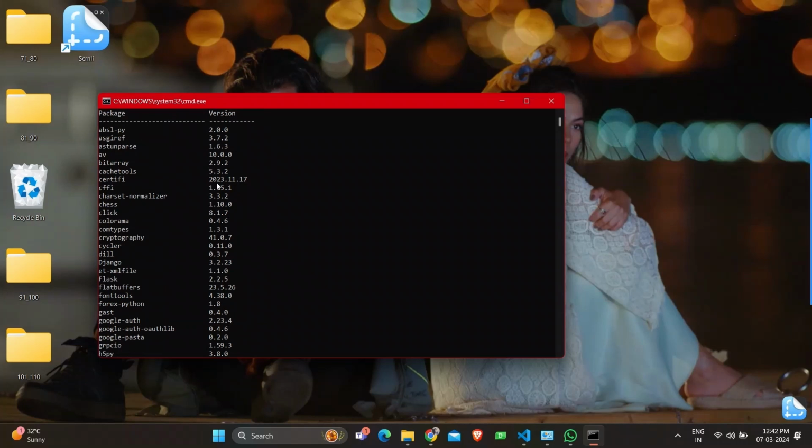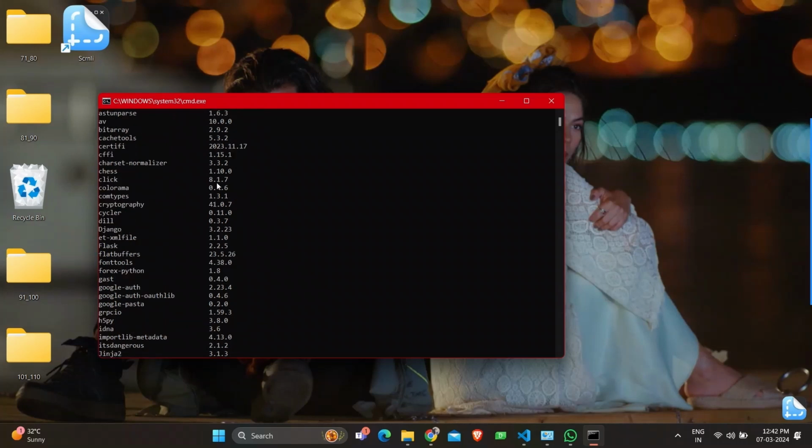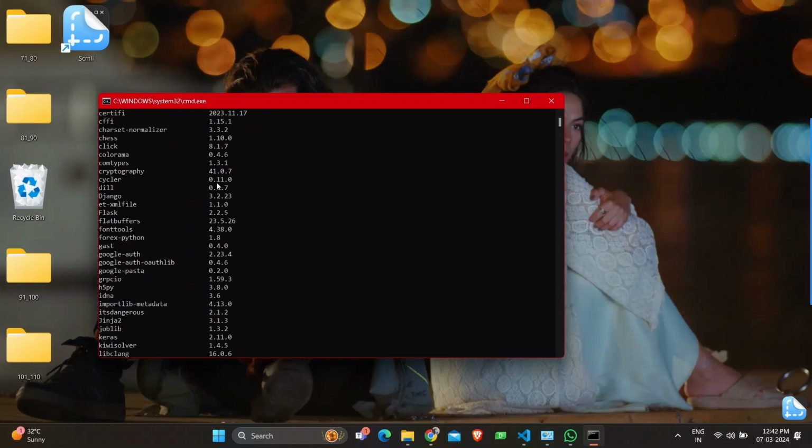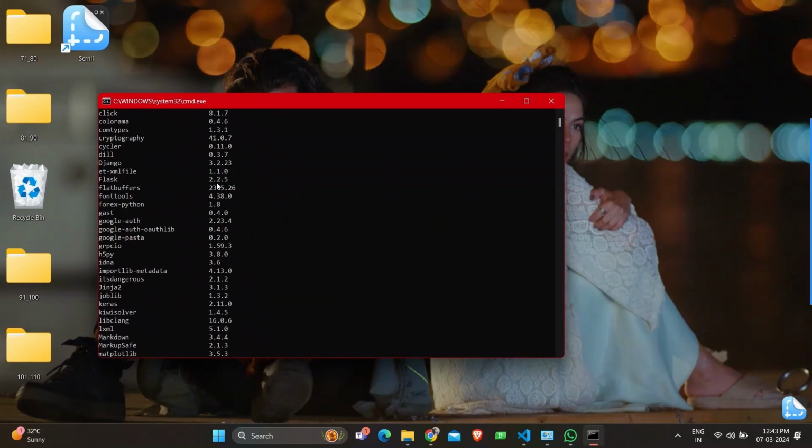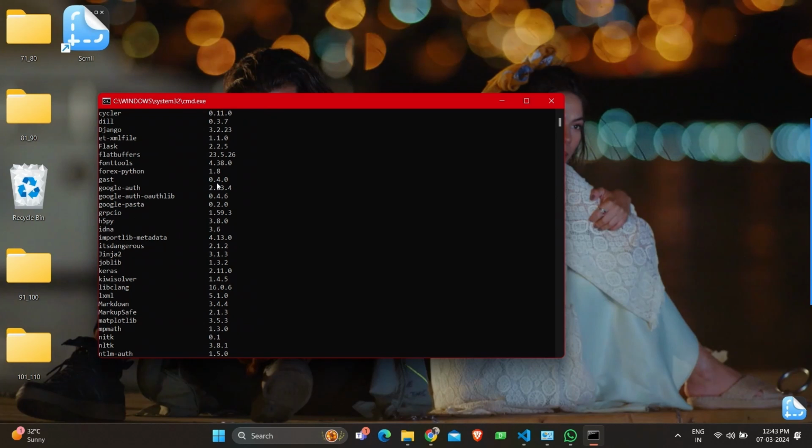So you can take a look onto your packages. If not installed, please do install it. You can just Google how to install and there will be a command for that to execute in command prompt.